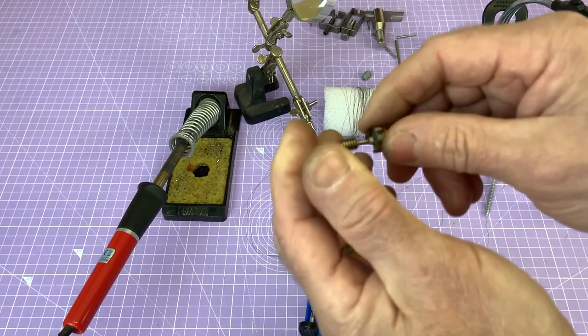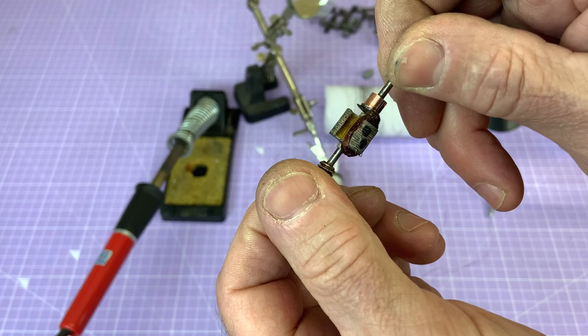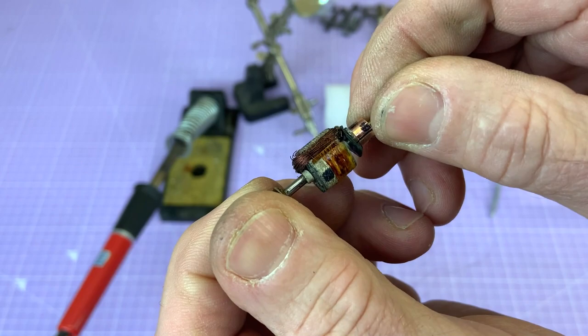I think the proximity of the commutator to the windings with the varnish is a real issue. But I might ease that along a bit just to give me a bit more room. We'll see. I don't really want to make it slip. But there, look, you can just see the remnants of the insulation that they use, but it's not very good. So onward and upward, we're going to get going with this. I'm going to keep persevering. I'll get the last lot of wire off.